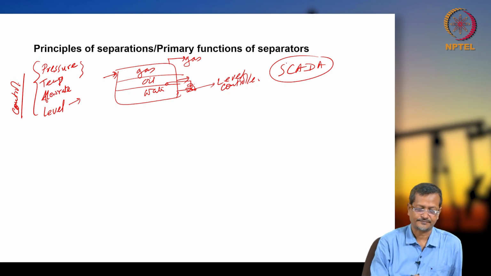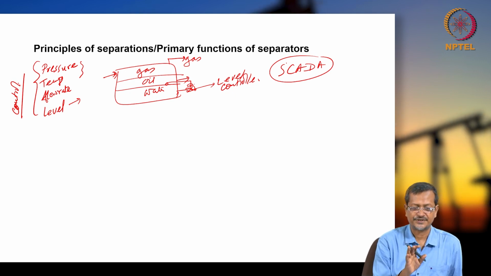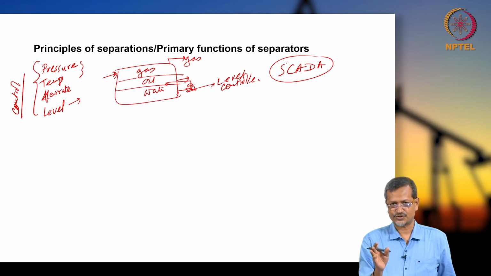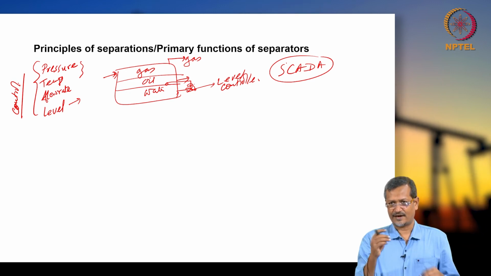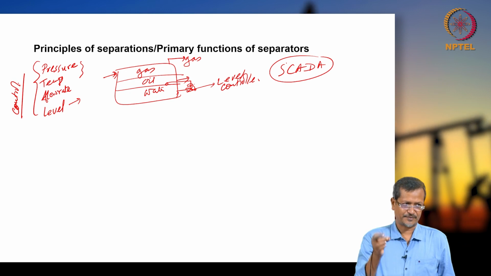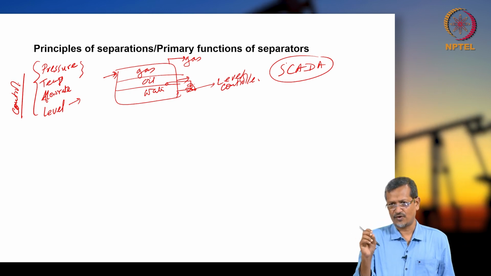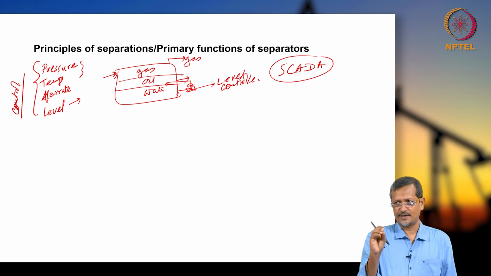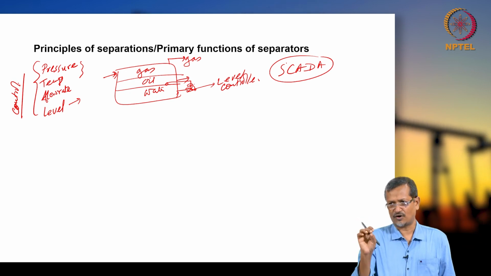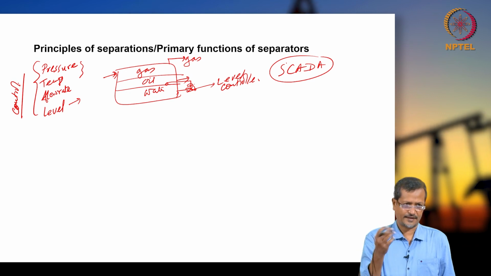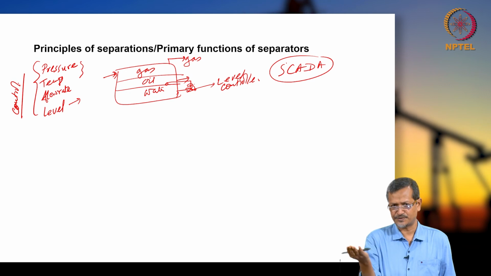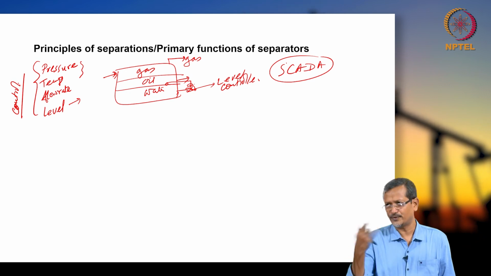Okay, now principle of separation. So why do you separate? Separate means your customer will not buy oil if it has a certain amount of solid content, gas content, or water content. Okay, they will have some definitions: I do not want more than this much moisture content or solid content. Gas will not be there normally, because it will be at atmospheric pressure. When it is at atmospheric pressure, all volatile components will go out anyway.